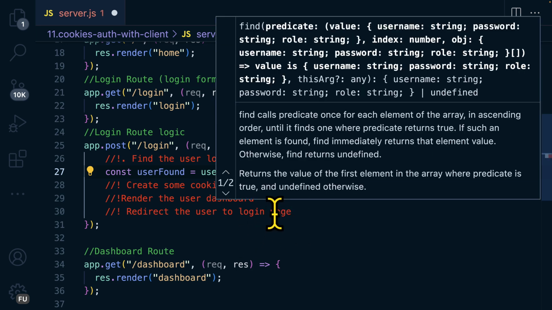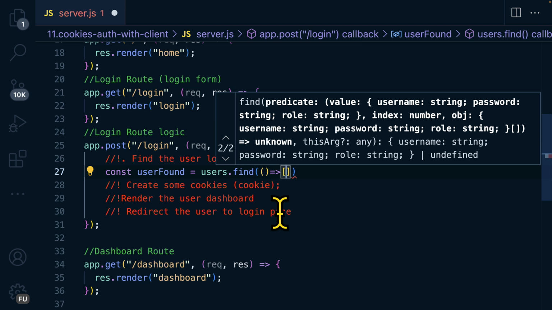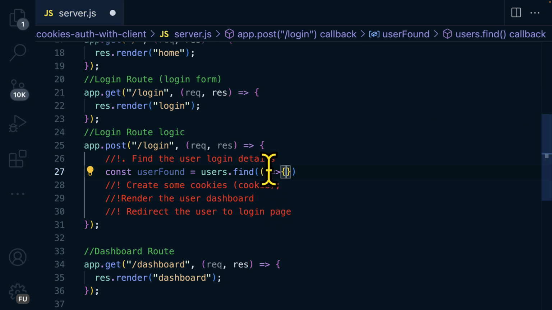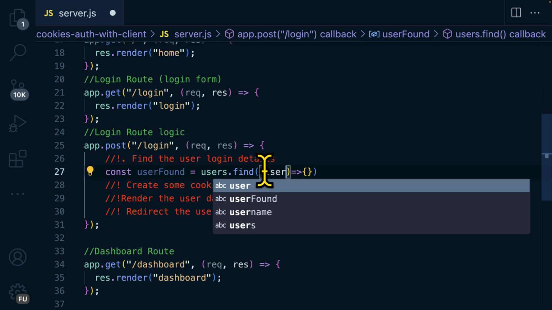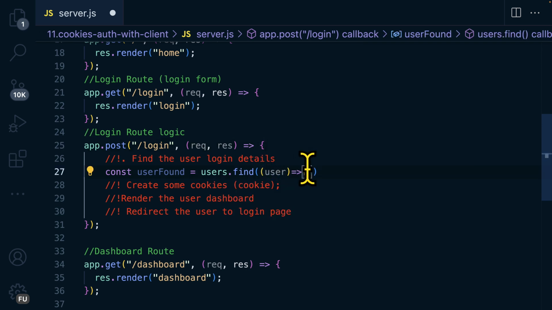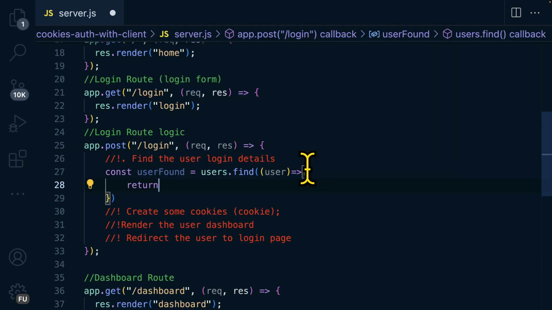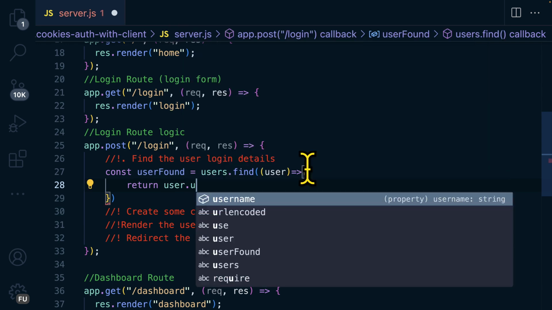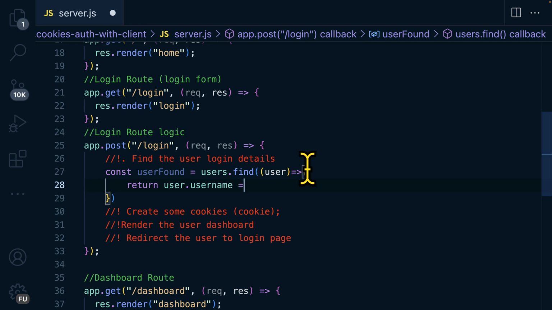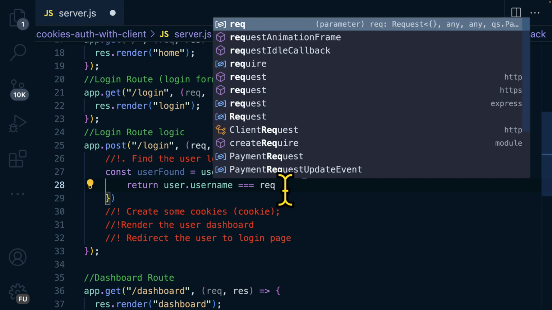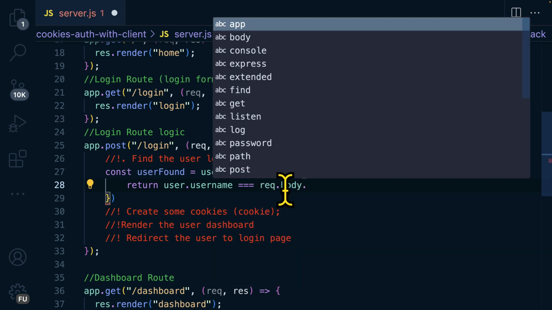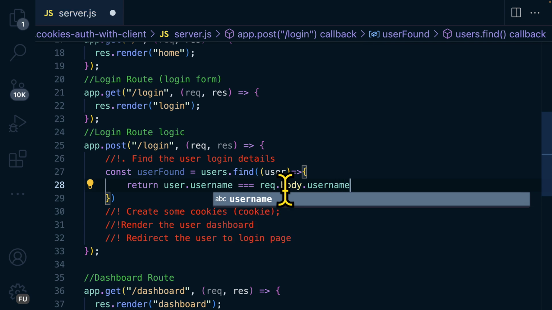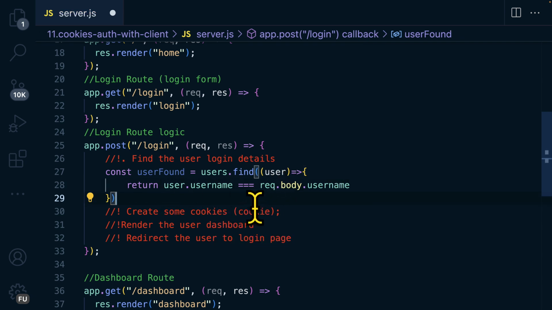So pass in a callback function here, and we have access to the individual user inside the callback function as user. So here we are going to return if user.username is equal to req.body.username.